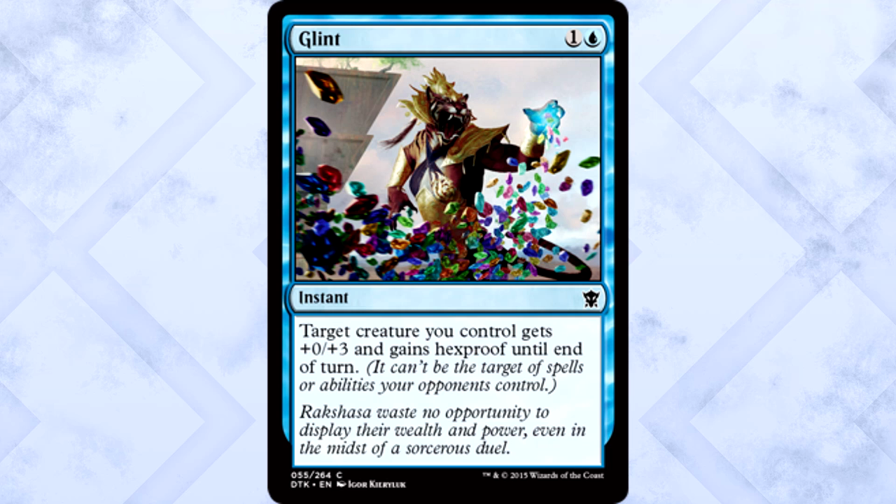Glint is 2 mana for an instant. Target creature you control gets +0/+3 and gains hexproof until end of turn. First thing, pretty sure the foil of this card is going to make you think you're at a rave, or make you go blind. I haven't figured out which yet.